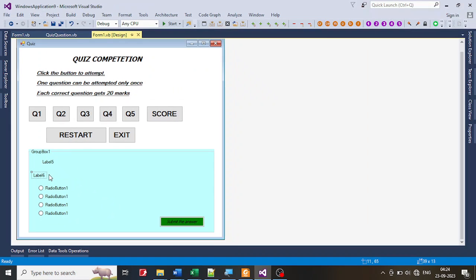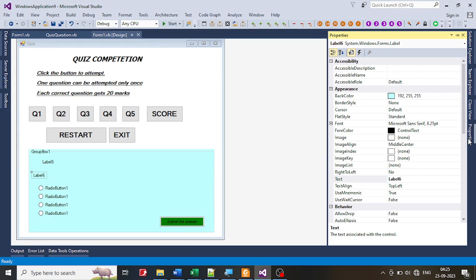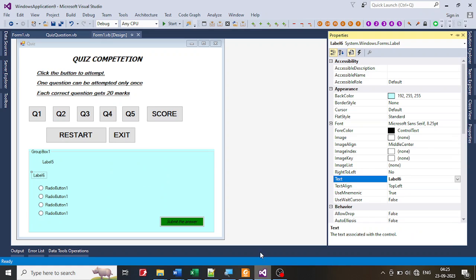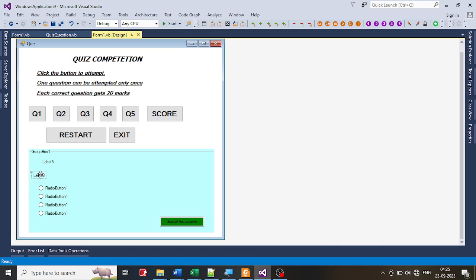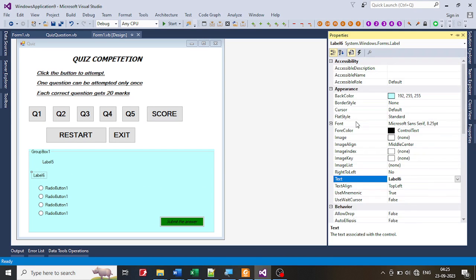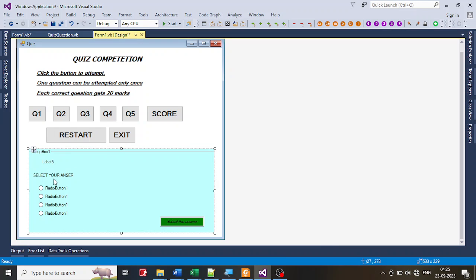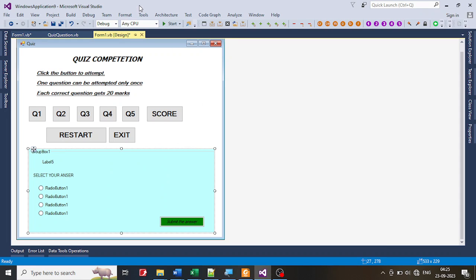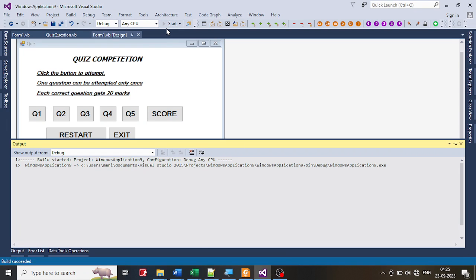You have to just change the text. You can do it right at the beginning. I just forgot it. For this label, I'll go to the properties, label number 6, and write select your answer. This is what you're going to get. With that, I think it's all done.